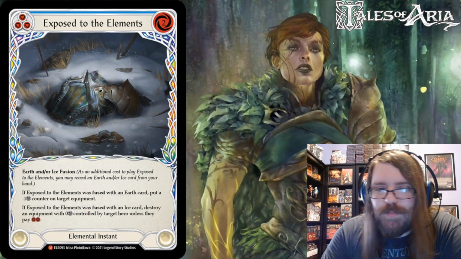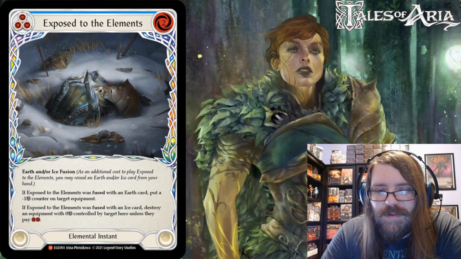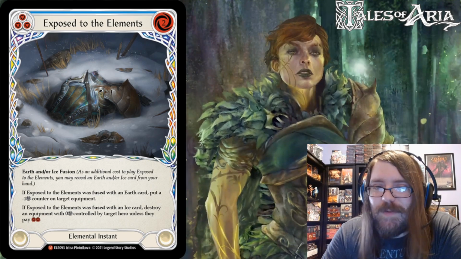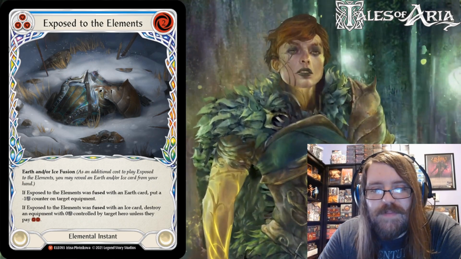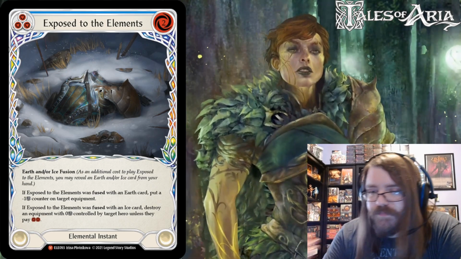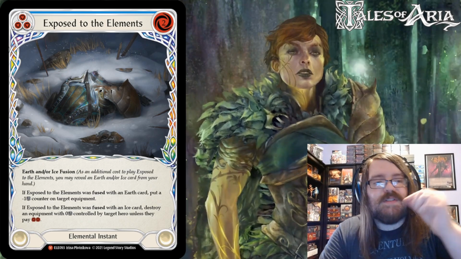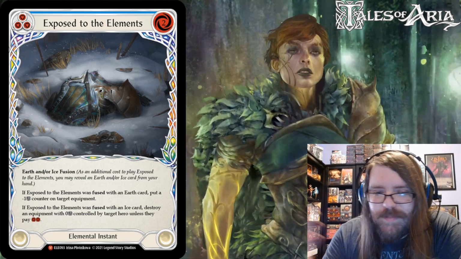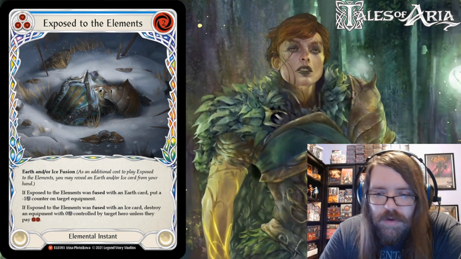Next up, we have Exposed to the Elements. This is very interesting because if you look at the armor on there, it looks like the tectonic plating, which is super cool. Anyway, this is a 2-cost elemental instant. This is an elemental card, so any of the heroes from Aria can use this. They're all elemental heroes. This one is a blue pitch. It only has a blue pitch. It's a majestic. It has earth and or ice, so you can do either or both.